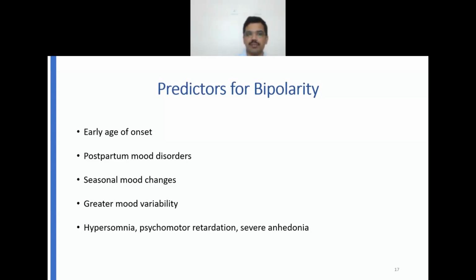usually the onset was early. The mood variability was more. The patient usually reports of a very retarded mood. At times, you can see some very apparent mood fluctuations, although they can be for a transient period of time. You can get atypical features, mainly atypicality in the biological functions, hypersomnia, psychomotor retardation, severe anhedonia, lack of drive to do anything. And you can get some hinters, like there can be seasonal mood changes and they're usually postpartum onset.